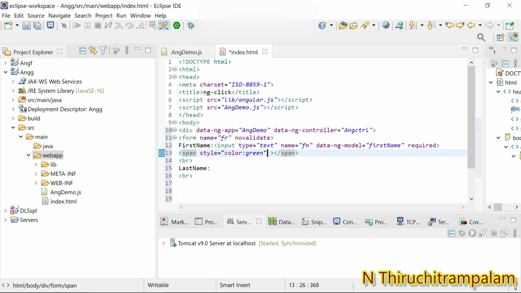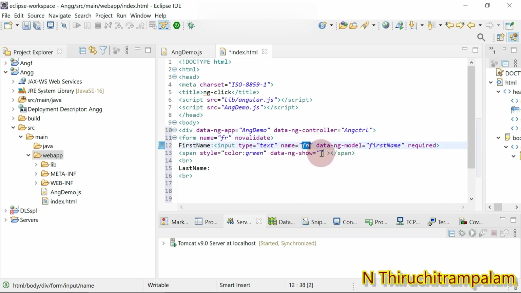And then I use data hyphen ng hyphen show equal. We have created the form, name is fr, and the text box name is fn, right?